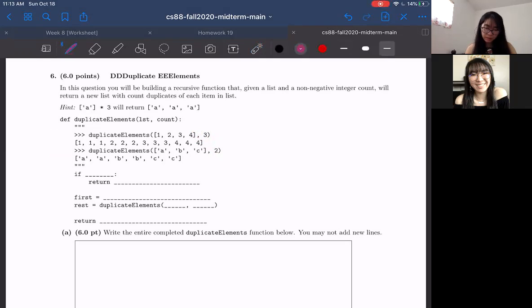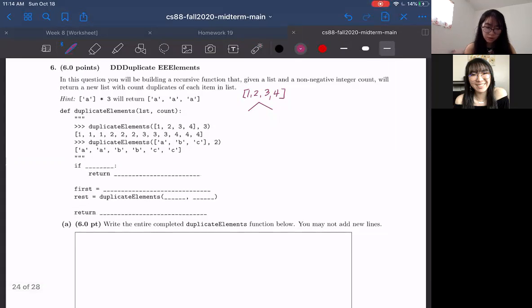So we can actually draw this out to help us visualize how recursion might solve this problem. As a quick refresher on recursion, remember that recursion is solved by taking a larger problem and breaking it down into a smaller subproblem. In the context of our problem, we have a given list that we want each element to be repeated. So if we were to use the first doc test 1, 2, 3, 4, our larger problem is the list of 1, 2, 3, 4, right? And then a smaller subproblem might perhaps be a sublist. So let's actually go along with the idea and try to implement how we want duplicate elements to work.